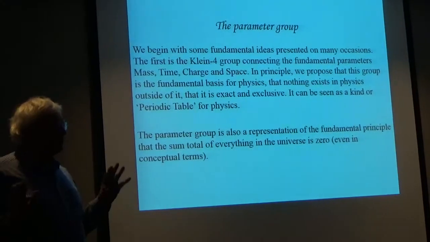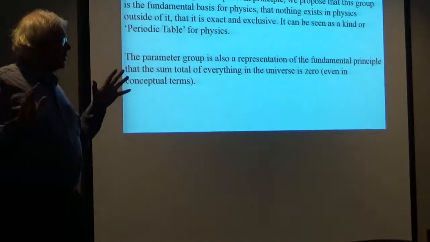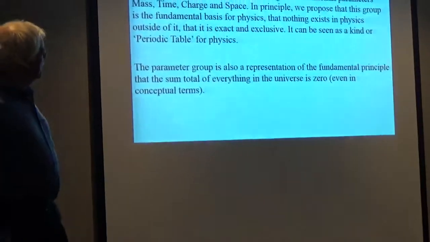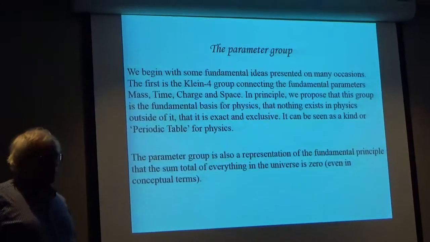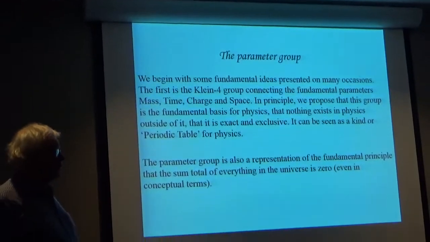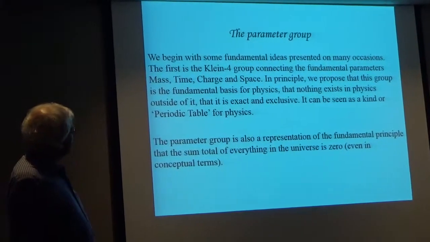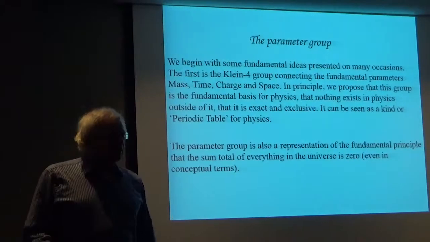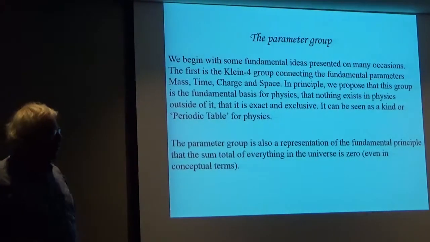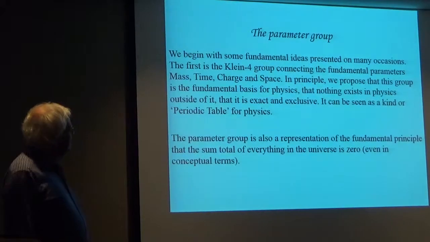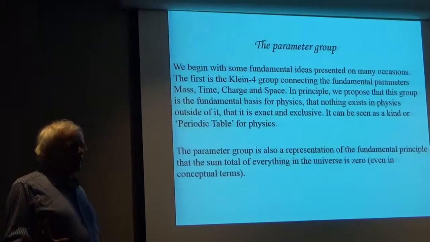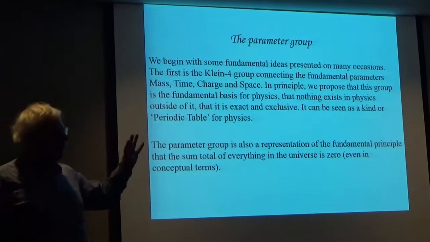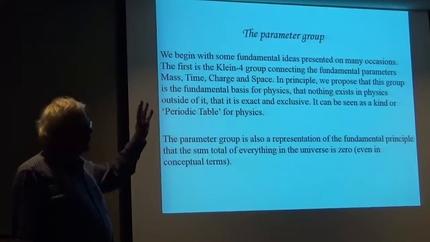I have to go back 40 years or more. Work I've been doing for a very long time, which is the basis of everything I've ever done. It's a kind of periodic table for physics, which is over 40 years old. And it's a Klein-4 group connecting 4 parameters: mass, time, charge, and space.